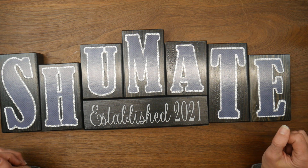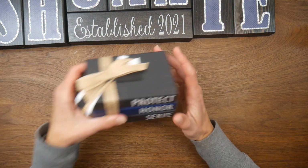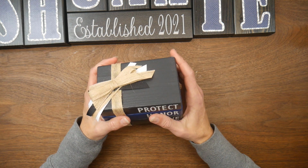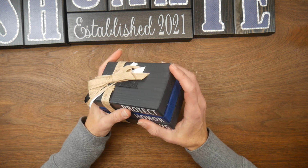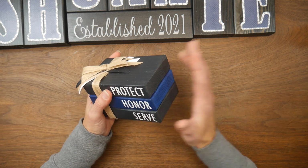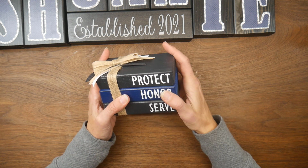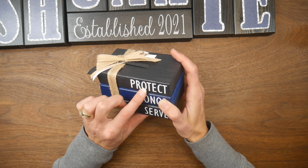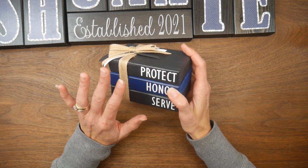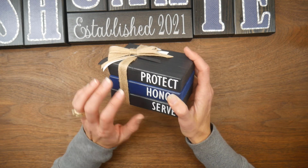So this was another blue project that I completed. And then the last one I have is black and blue, but it does have some blue in it. This is a faux stacked book set. This is a trendy decor piece right now. And instead of using actual books, you use wood to make it look like it's the spine part of the book. I like to do these instead of books because I have a hard time altering a book. I'm a book lover. I love physical books. I love the feel, the smell.